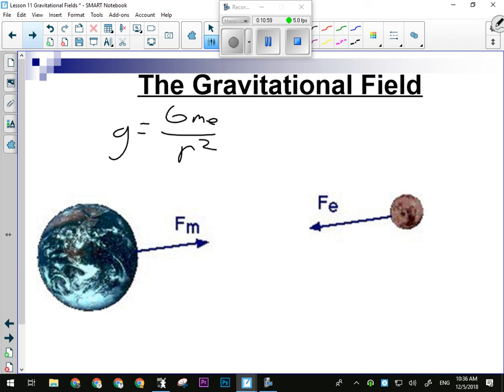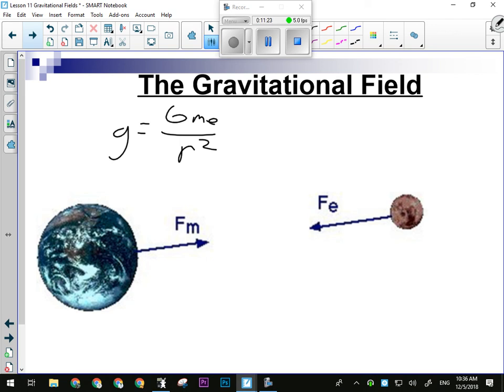Okay? That said, lots of things are trapped within the Earth's gravitational field, which we also sometimes refer to as a gravity well, because you could fall into it. Because it's gravity. So the moon is one of the objects that's trapped within the Earth's gravitational field. By that same reasoning, Earth is also within the moon's gravitational field.